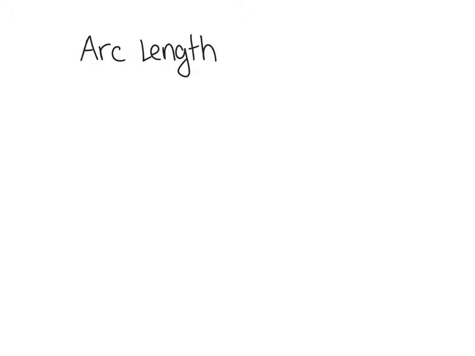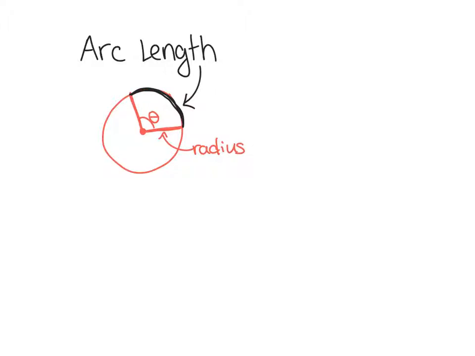Okay, arc length. We touched on this when we did the bike rim, and we also did a unicorn on a carousel thing. So here you have a circle. Here's the center of your circle. You've got this thing right here, which is your radius. And then you can make a terminal arm, so another radius. The angle formed in between these two radii is theta. And then this right here is the actual arc length, which we represented as S. So we made an equation that said S is equal to theta times R.